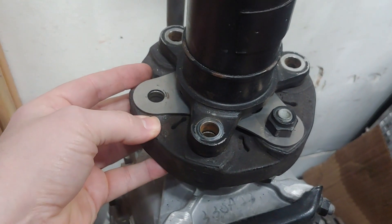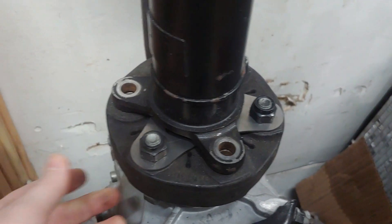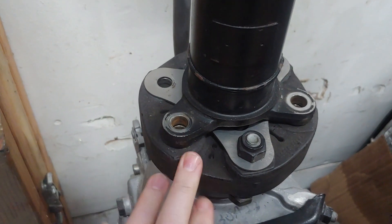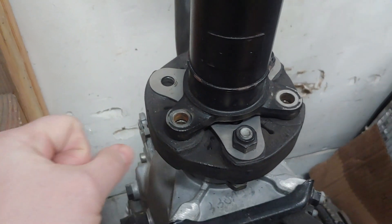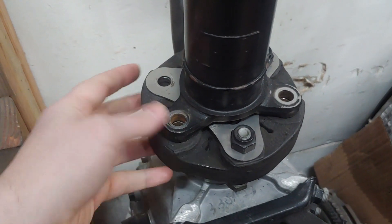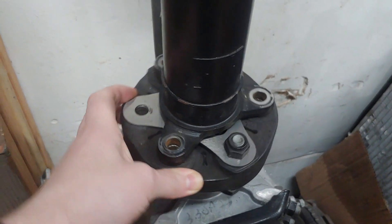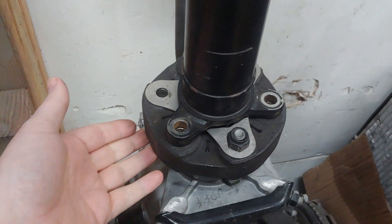Not nearly as much as if it was a solid piece of aluminum, but basically all I'm trying to do is find something that will actually work long-term and maybe extend the life of this. But with the center support bearing that I designed also, this should help get me kind of the best response. I'll hop onto the car and show you what it looks like with one all bolted up.